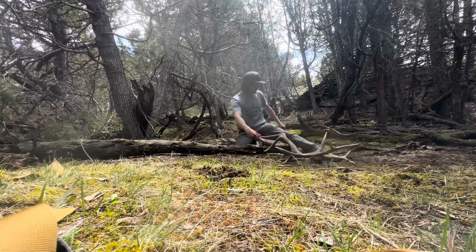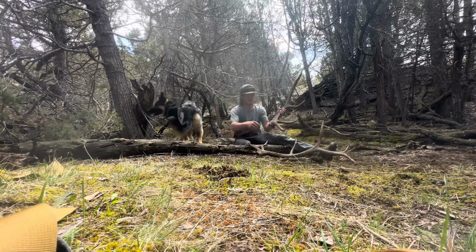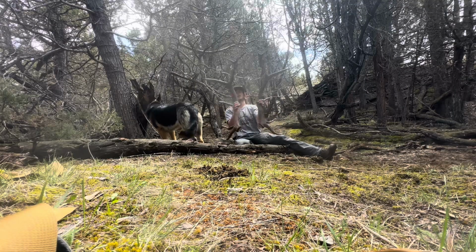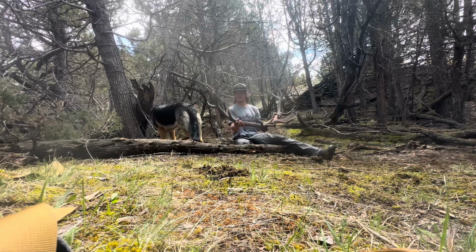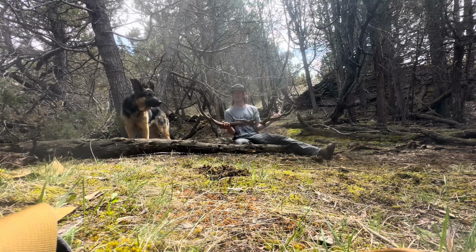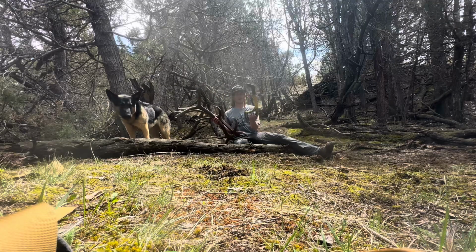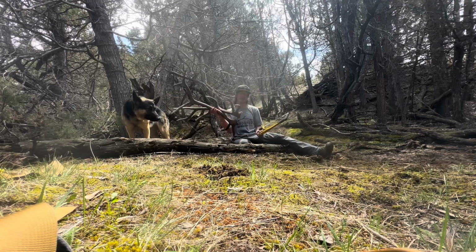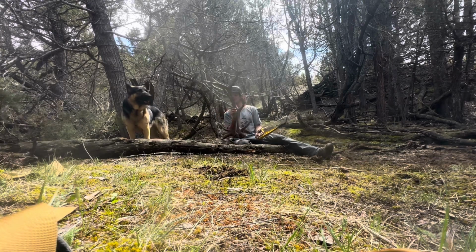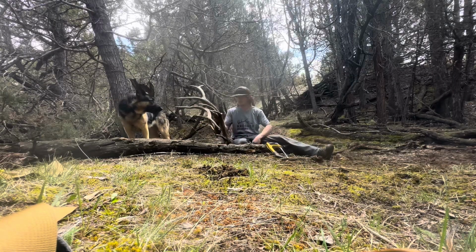Okay, well, I won't lie. Rogue, get out of the way, come on. That was a lot more work than I wanted it to be. He's not very big, but something to pay for the trip for coming in here, and I will take it. They stink real bad, but super brown, great selling sheds, cut-offs, whatever you want to call them. And I will say, I brought my big boy saw today because I knew I was going to be doing this, and I am thankful for that, because anything else would have been terrible. Anyways, on to find my jacket and hopefully a couple more sheds, but at least one more of these.